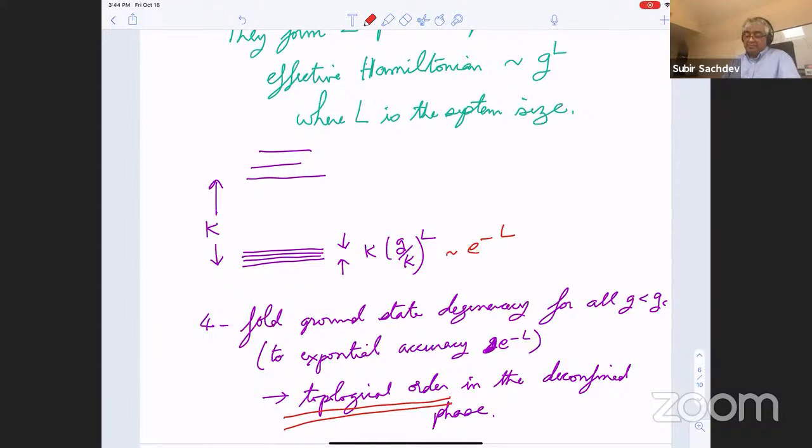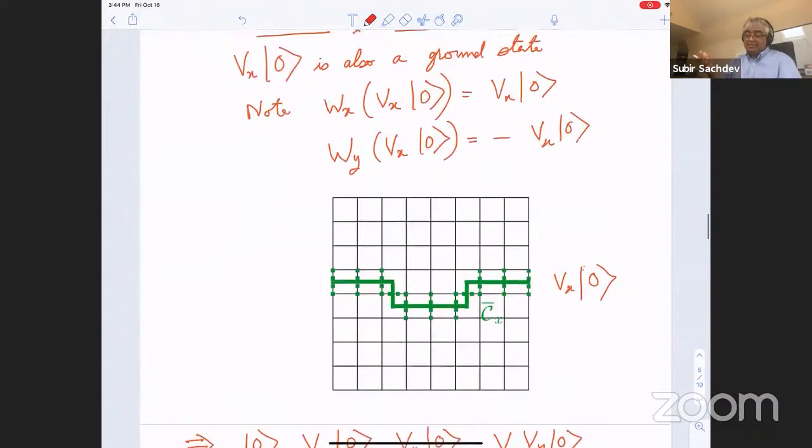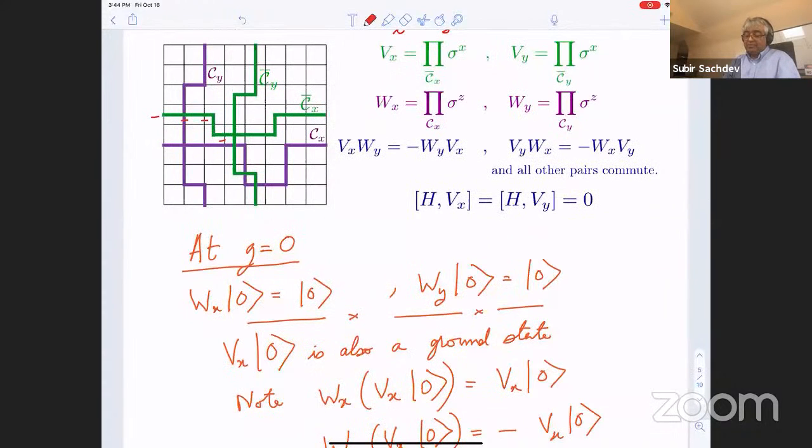And these ground states will no longer be eigenstates of Wx and Wy, at least to this accuracy, but they will be eigenstates of Vx and Vy, because they have to be, because Vx and Vy commute with the Hamiltonian. So in general, there are some complicated linear combinations of these four ground states. What are these four states? Well, the four states are the eigenstates associated with these two algebras. So you have an algebra here of Vx and Vy, and another Pauli algebra here. You have two sets of Pauli algebras giving you a total of 2 qubits or 4 states.